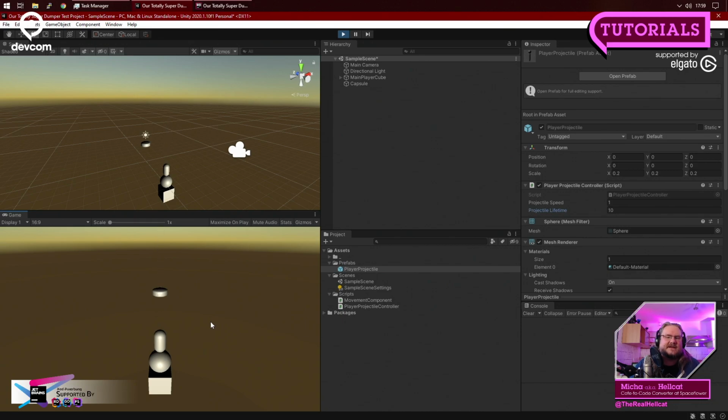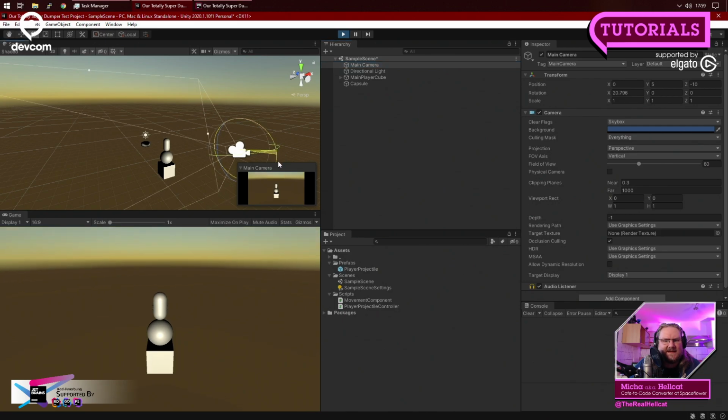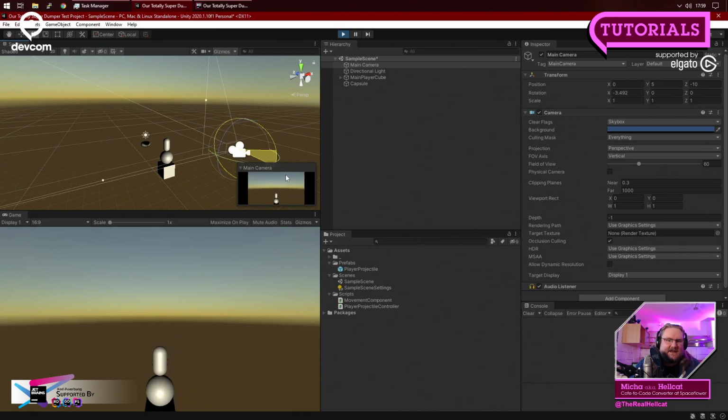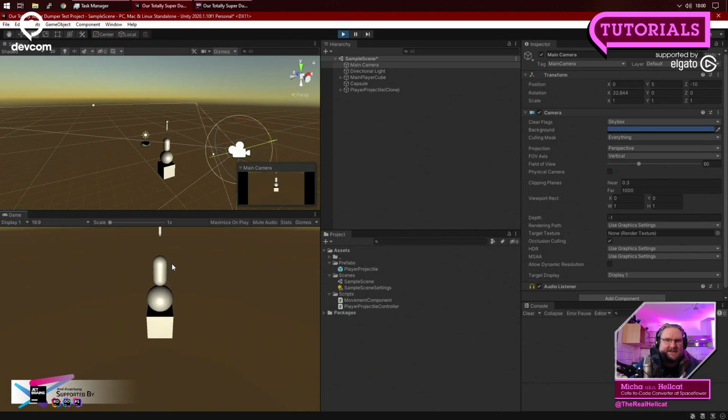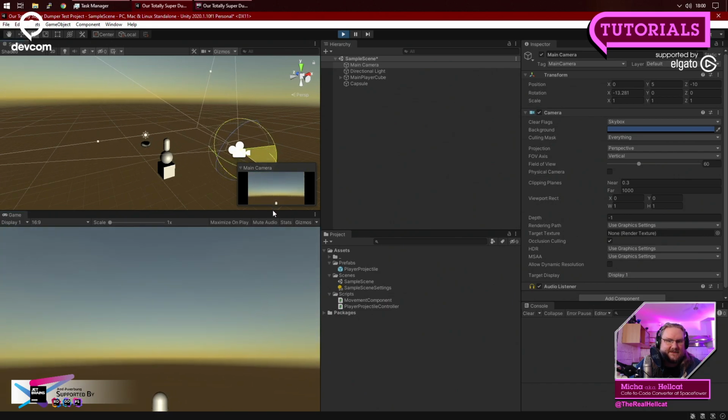There's another thing I want to demonstrate, because this is actually based on the view the camera sees. If we now rotate this camera, which was it? Was it the red one? Yeah, it was the red one. I'm not moving my player. See, if I shoot, my projectile quite quickly moves out of the visible area of the camera and it despawns. I'm not moving anything. I'm just rotating the camera so it looks at a different angle.